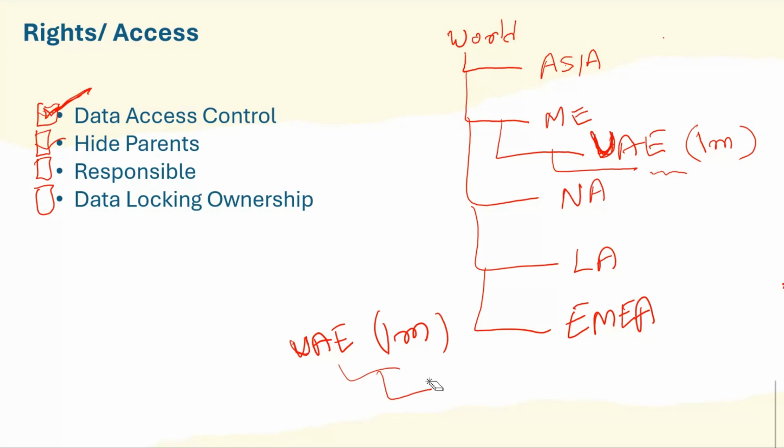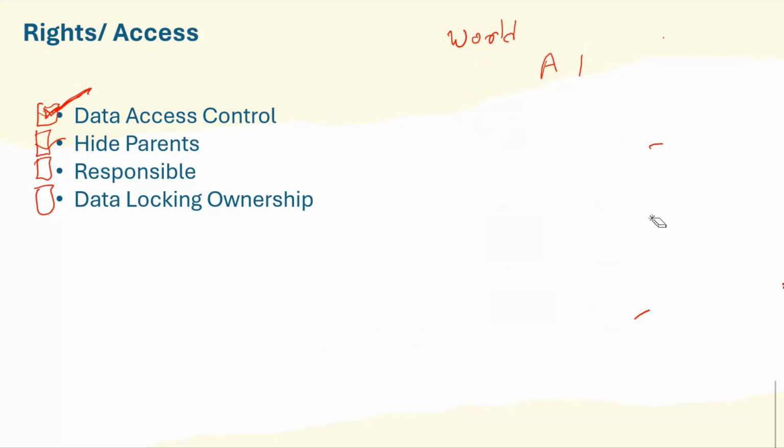Next is responsible. Responsible is basically used, let's suppose you have a general ledger account and you have an owner for each general ledger account, then you can use this responsible option and you can maintain the responsible as a team or a particular user or a combination of a team or multiple users, anything. So this can be used for any activity. If it's a planning model and you want to schedule any activity using a calendar option, you can leverage this responsible field.